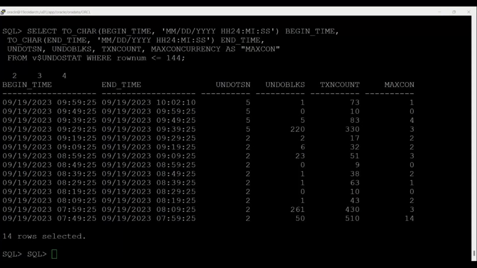It is possible to find whether the last or current SQL statement is expired or unexpired in the undo table space, to confirm to the user whether we can roll back or not. I didn't get you. The last question, to confirm to the user whether we can roll back or not.